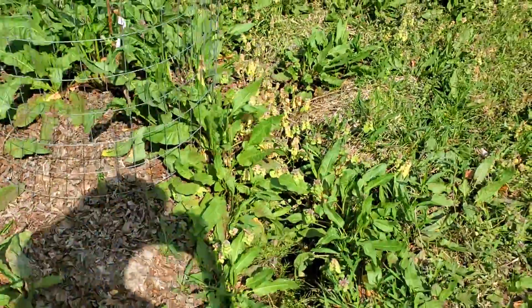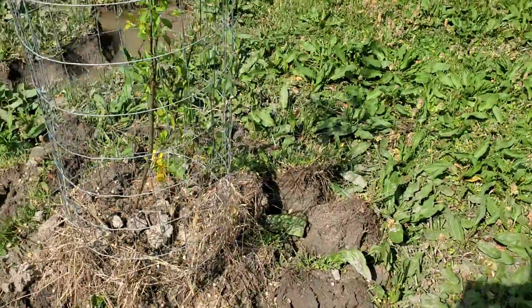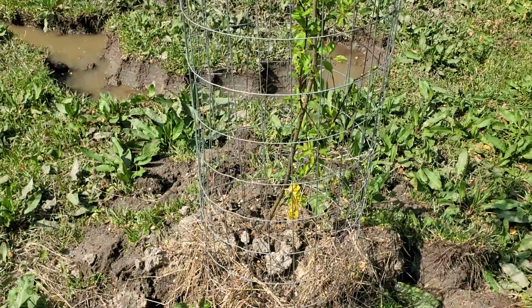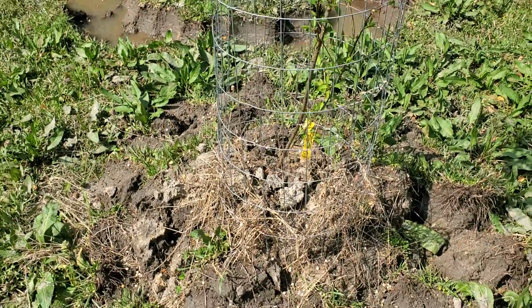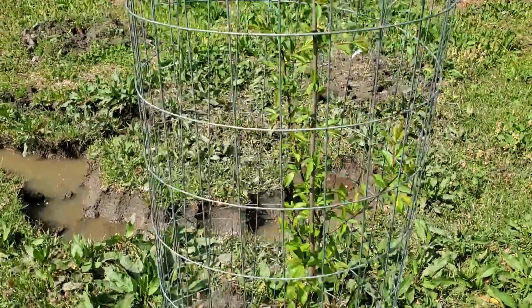Every time I walk out here, I see at least usually one or two. So that's way up from last year. It was rare to see just one or two a week or almost a month. So really excited to see them enjoying the food forest too, and hopefully making themselves at home here.